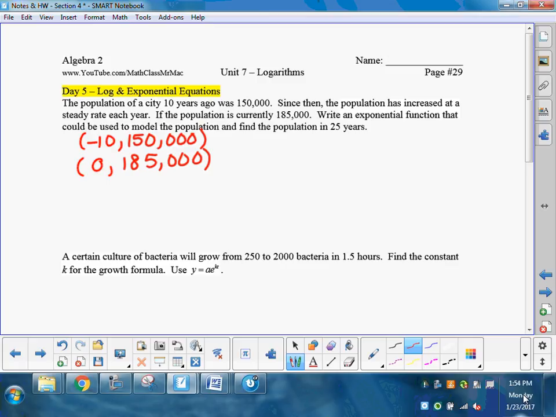So what you need to go through and make sure that you take into account... Who did it with these 2 points? Who did it with the other 2 points? Okay. Looks like an even split, so 4 people got an answer. Wonderful. Now, what we're going to do is stick with these points. If you want to see how the other ones work, you can watch the first 2 sections. The first 2 classes, section 1 and 2, did it with 0, 150, and 10, 185. Now, we need to find out what our exponential regression is going to be. And Ben, how many spots after the decimal do we want people to round to?